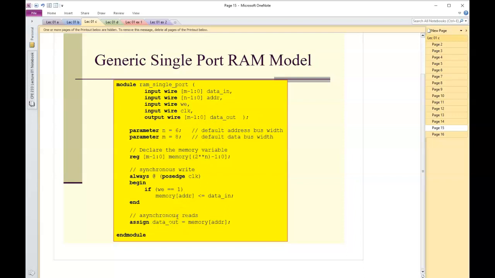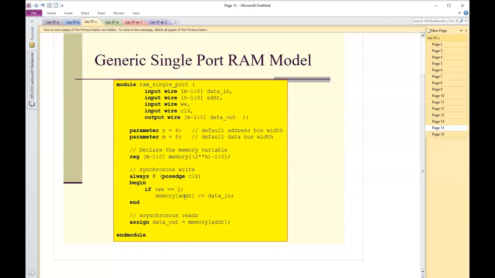So by the way it's written, this has nothing to do with the clock. It is by nature asynchronous. But check this out. This is the write. The write, by the way it's written, is going to be synchronous. You can see the positive edge clock there, which makes it a sequential circuit. And the writing is dependent upon this other control signal, which is WE, well known as write enable. So if the write enable is turned on and I have a positive clock edge, it takes that input data and writes that input data into some address in memory. Again, that address is given by the address lines.